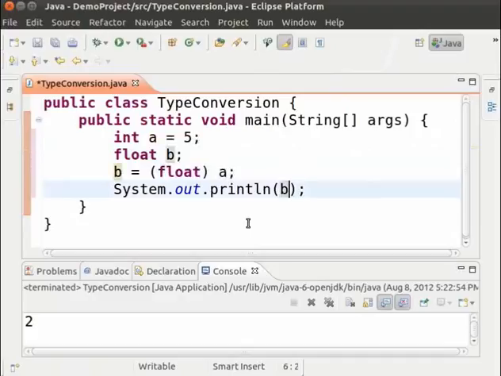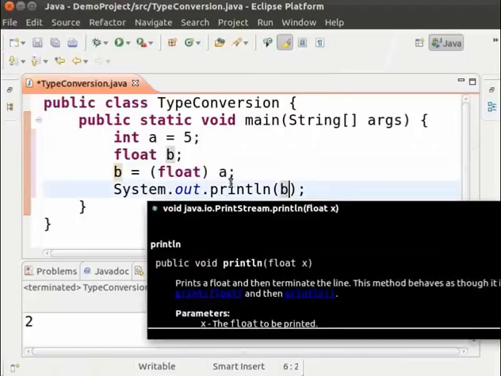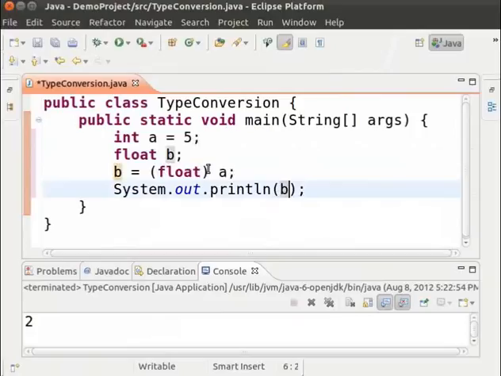We are using explicit conversion to convert integer to a float. Save the file and run it. We see that the int value has been converted to a float value.